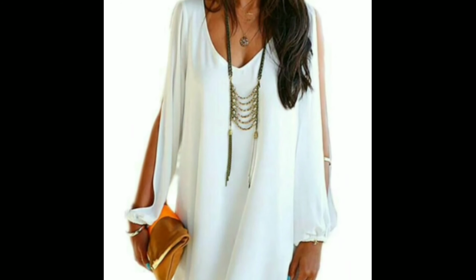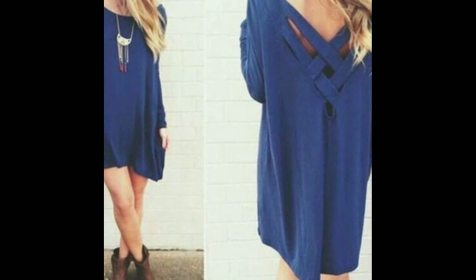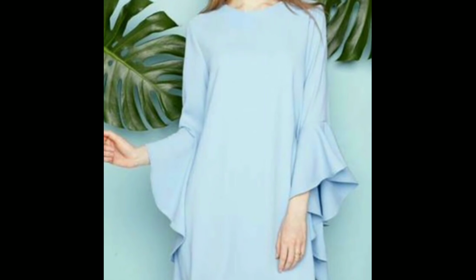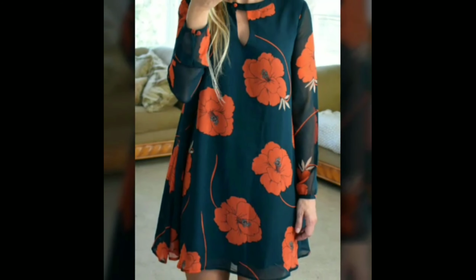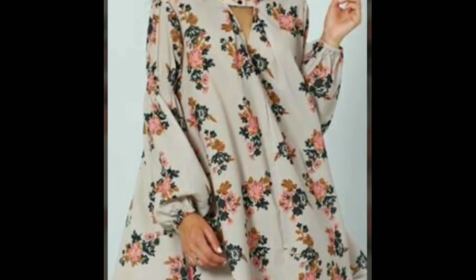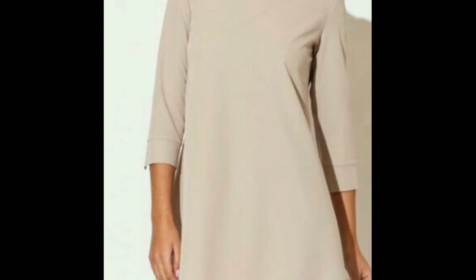So, I'm back again with my another beautiful stylish video in which you can see different styles of tops. These are very stylish in different colors, in different styles of sleeves, bags, and bottoms. So girls, you can design these all tops very easily. If you want to buy online, you can buy from stylishtops.com. So let me introduce you with colors and designs.